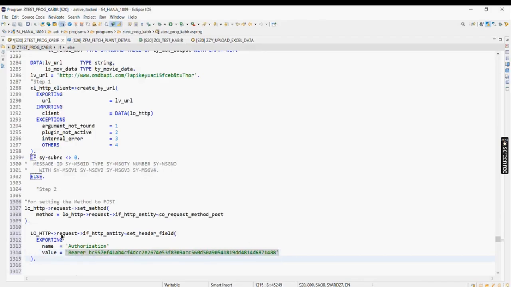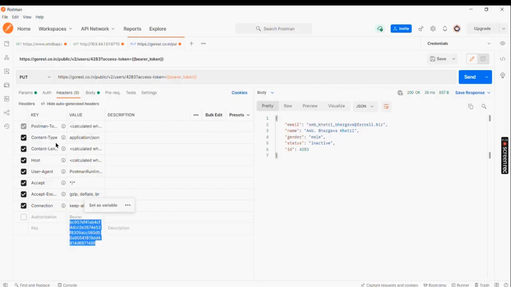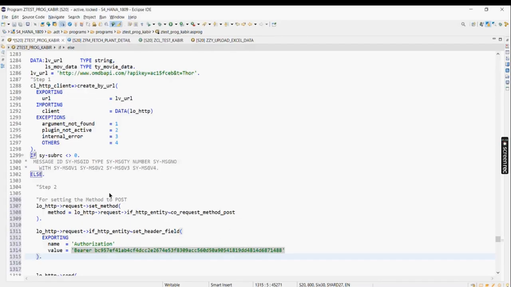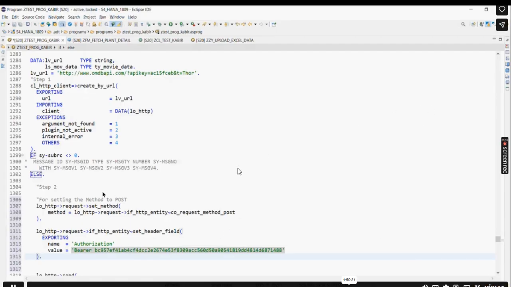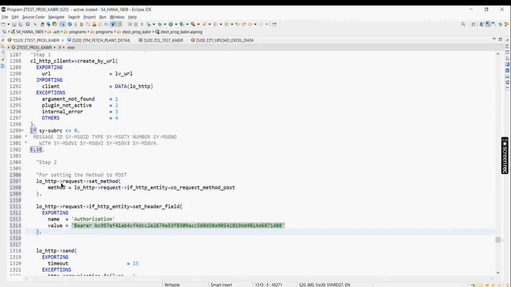So in this way you are going to set the header fields, this particular header field, key and value. Is it clear, guys? So for this post, these additional activities need to be done.